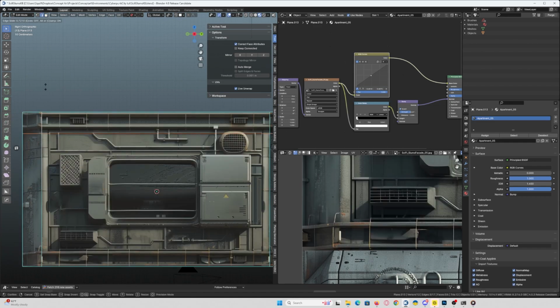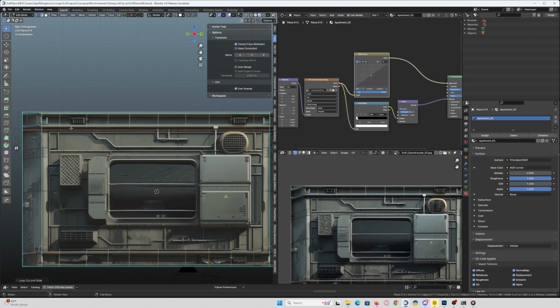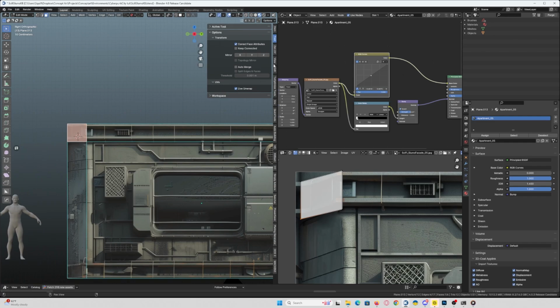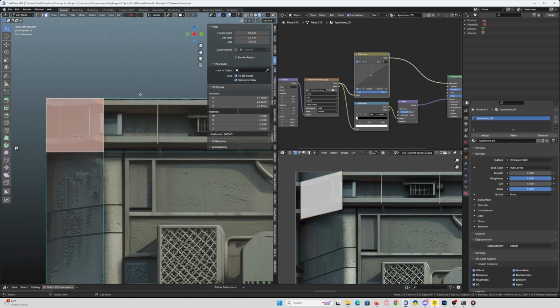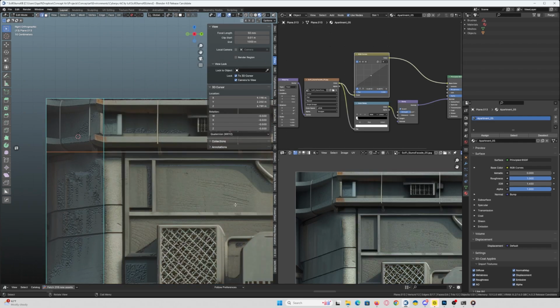So let's just do that right quick. Hit Control R to add an edge. And we'll add our first one right here at the bottom. And maybe we'll just move this about right there.